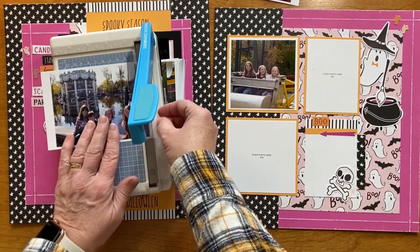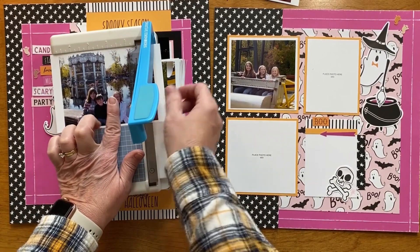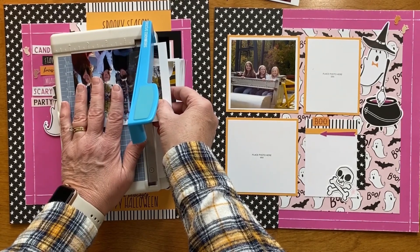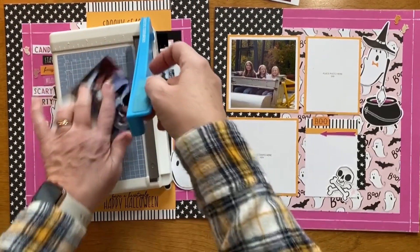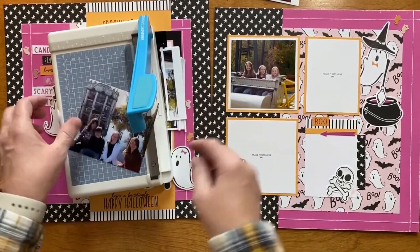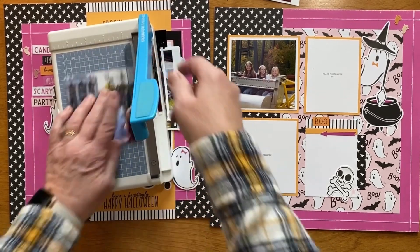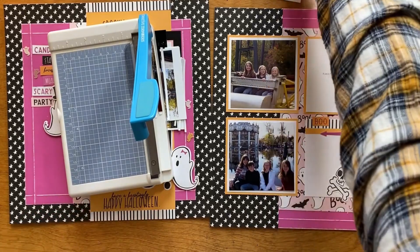This one I wasn't sure I could do that, but I think I can. She's over a little further so I want about right here to be my middle, so I'll chop that. I think this blade is getting a little dull — I should have changed it. Okay, so then I kind of don't want to chop off her hand. I think I'm going to do that. Okay so then that's there.